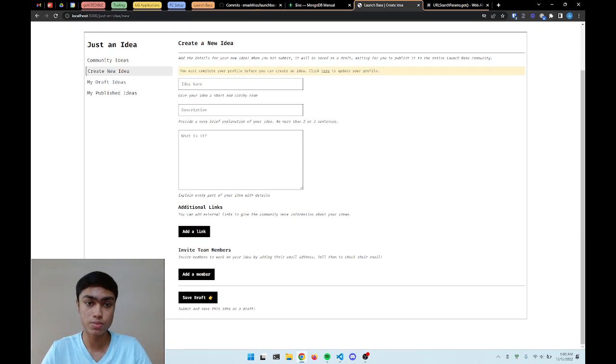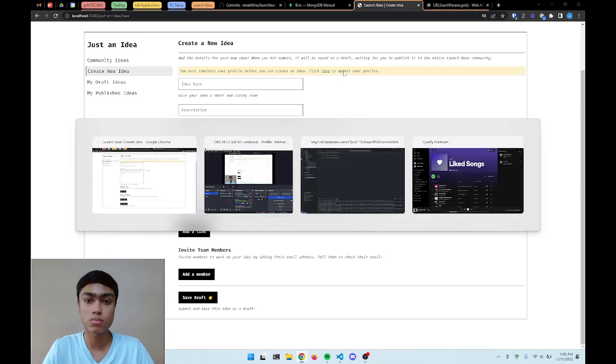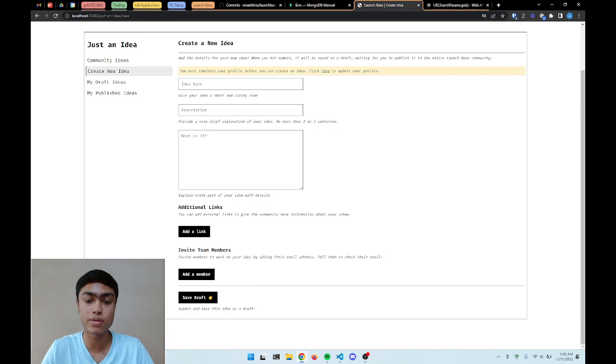I showed you this page before. I showed you the implementation, how it actually works. But this error message, this warning message wasn't ready yet. So this is one of the changes I did recently. And to show this warning message, I want to make a small change to the API. Regardless of your profile being complete or not, all I want to know is that status. So if your profile is complete, I don't want to get back all the data of your profile. I just want to know, is it true or false, just a boolean. So what I did was, I could go to the code, but I'm going to keep that for later.